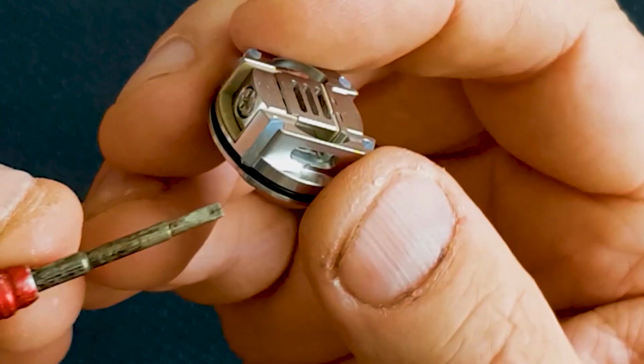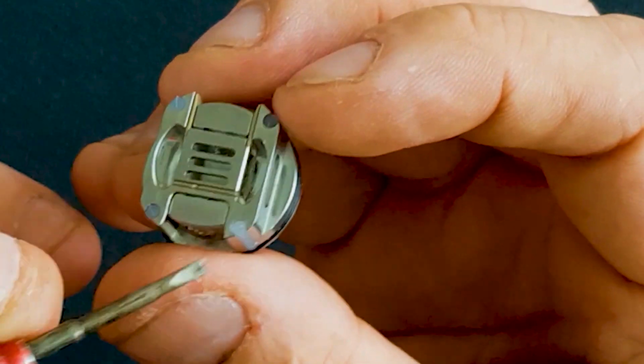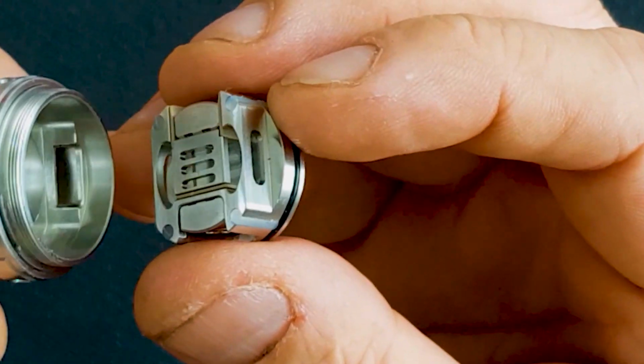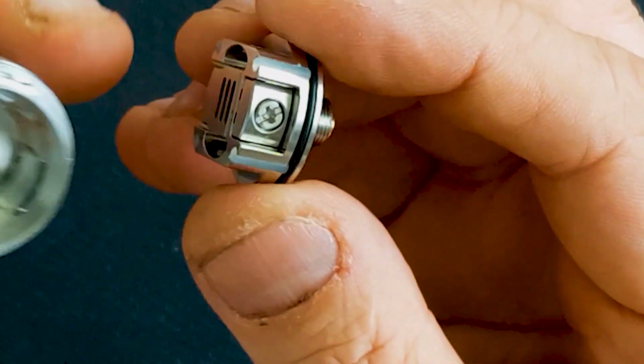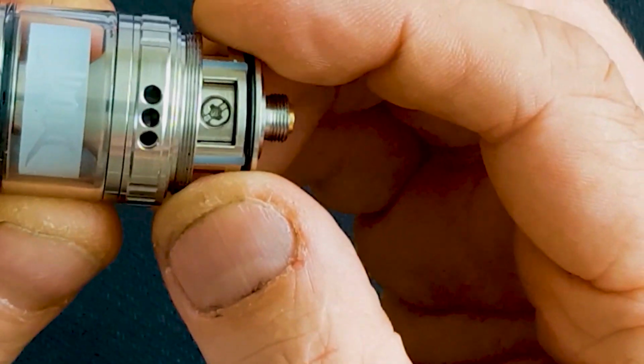You have an O-ring here, which is in this here. These are four seals here, which when that goes into the tank, it seals the airflow from the juice. So it's nicely sealed up. Only goes in the one way. Basically, your screws are where your air is. The airflow just lines up with that, like that.